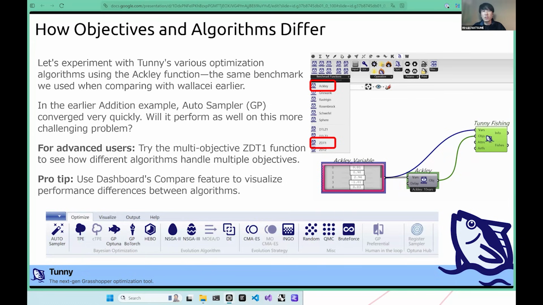For advanced users, please try the multi-objective optimization, ZDT1 function, to see how different algorithms handle multiple objectives. At first, I will introduce these benchmark functions in the following slides. So don't worry if you are not familiar with them yet.